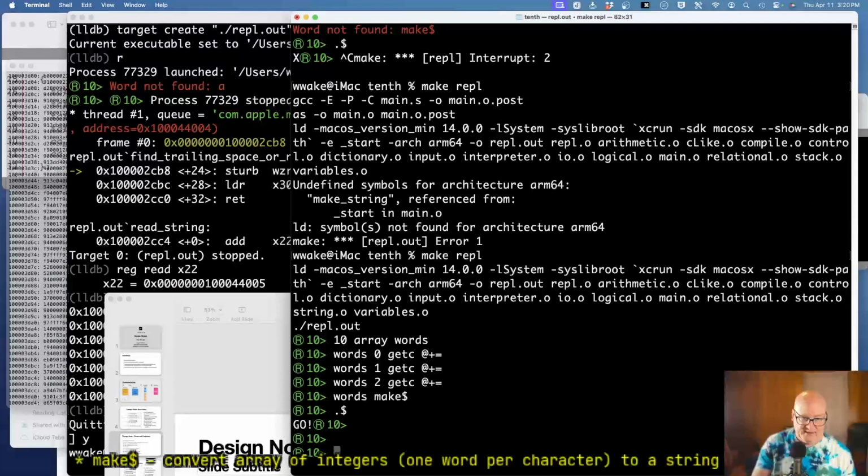Let's define foo. Okay, I don't have a for counter thing, so I'm just going to push 5 on the stack. I'll duplicate and then 1 minus.